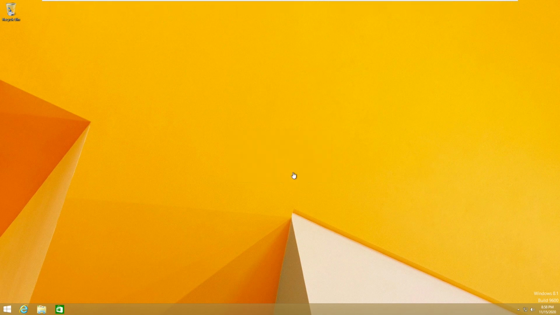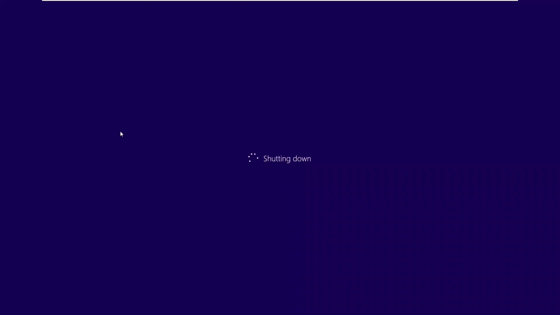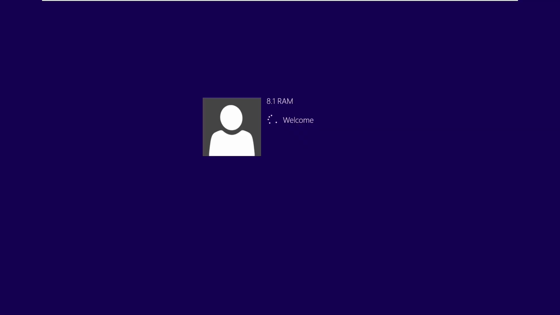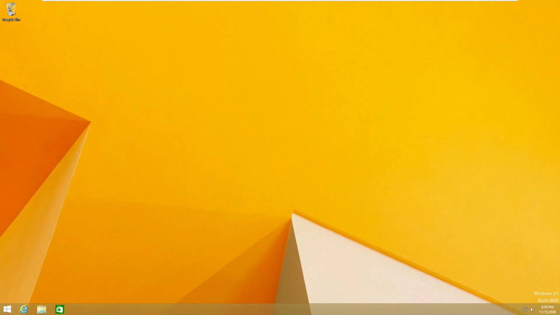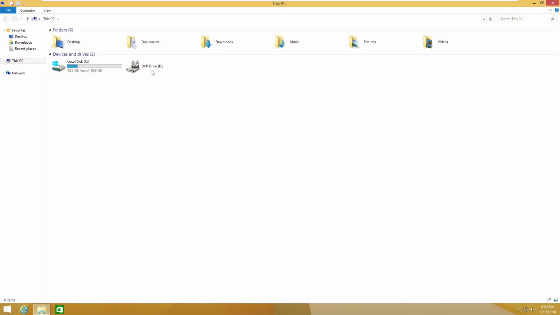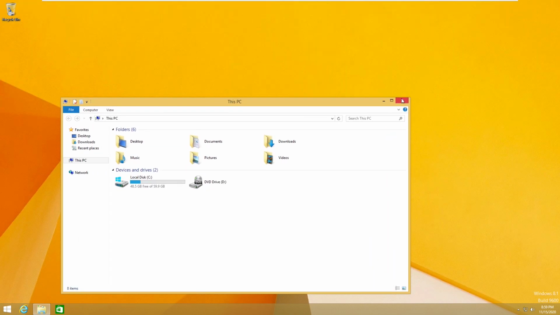Next is the iconic half a gig, 512 megabytes. So this is just your standard half a gig. I have no doubts that this is going to be able to start and work at least somewhat good. If you watched my other video, you'll know that Windows 10 did have some icon loading problems on the taskbar, as they would start out as little white pages and then they'd slowly load in. We haven't had that problem yet. All of our animations are smooth, all of our animations are fast. This is kind of insane.